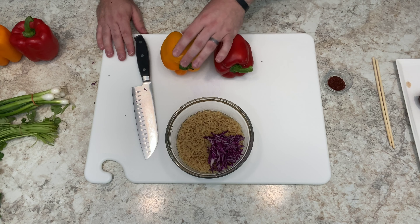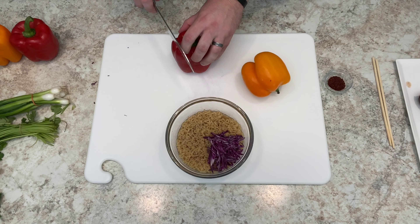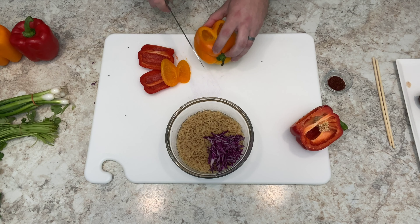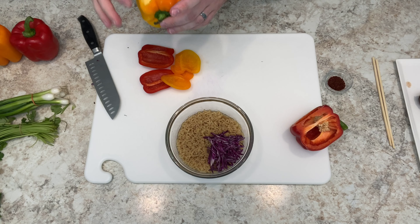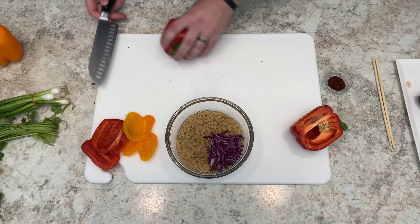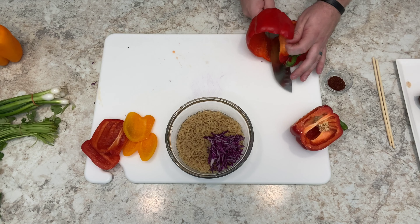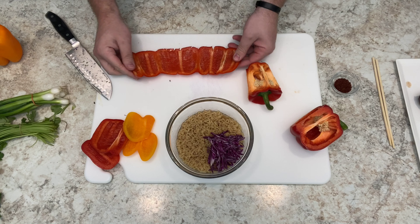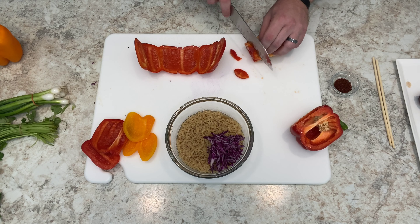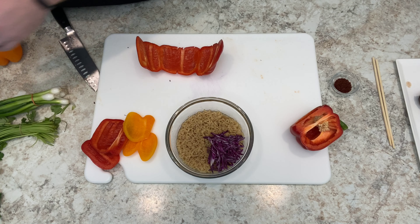So we've got red, and what is this — yellow and orange kind of-ish? A couple different ways you could cut it. Traditionally, some people will just cut it like so. You do want to keep away the white parts — that's kind of bitter and there's a bunch of seeds in it. Some fancier folk may want to roll cut it. And then you have delicious, beautiful red pepper — this is ready to go. You could even cut off the parts that look usable if you don't want to waste as much.